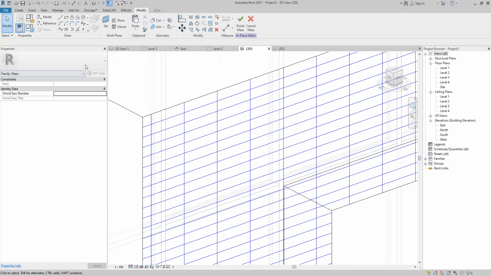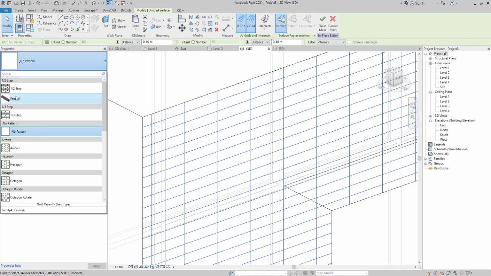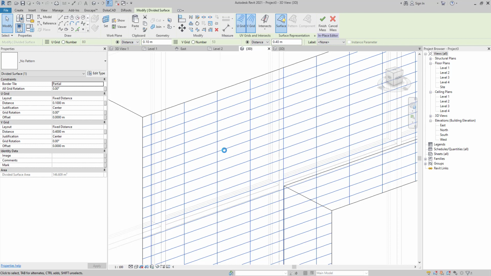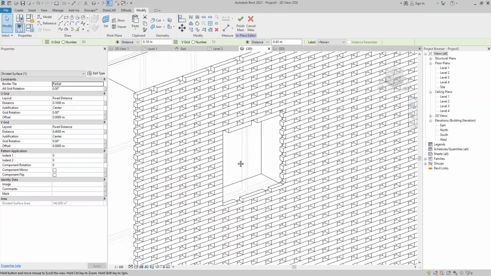And after that we are going to select our pattern, choose the brick which we already designed. We will wait until the process is finished. So here we go.